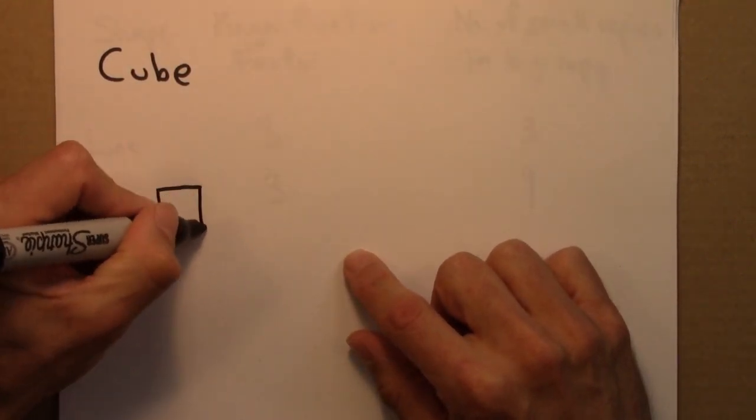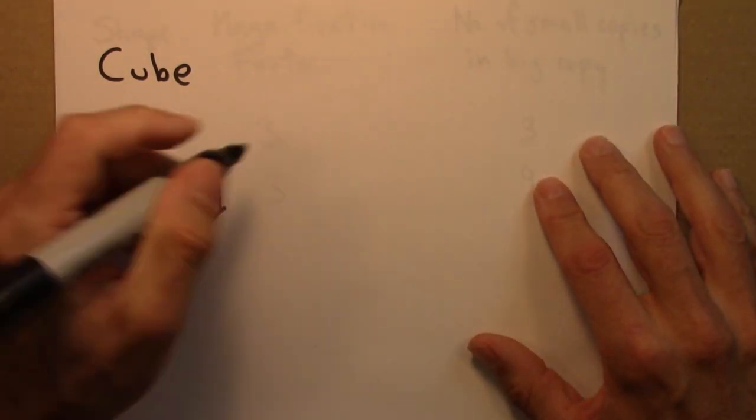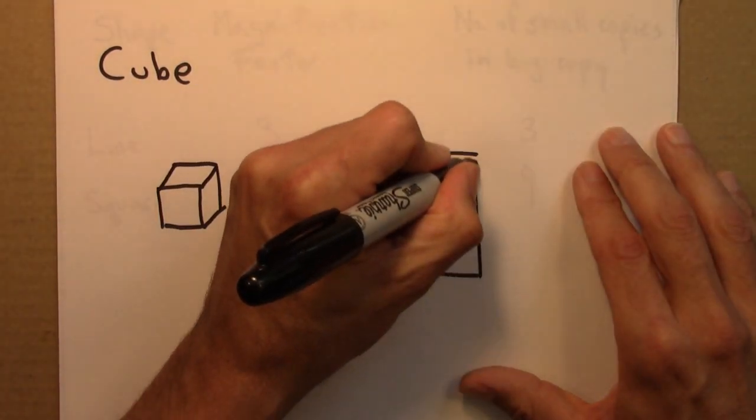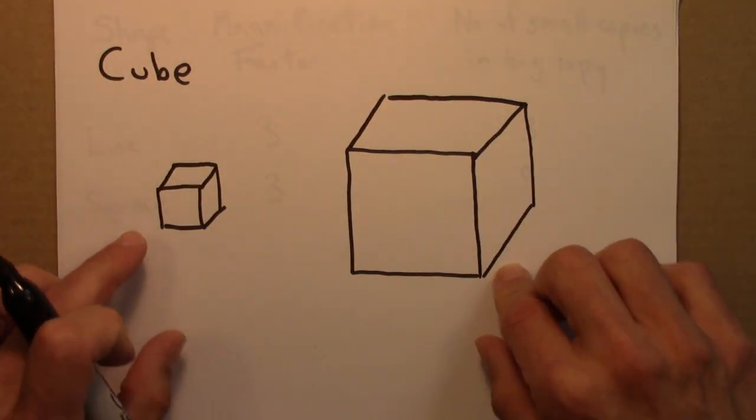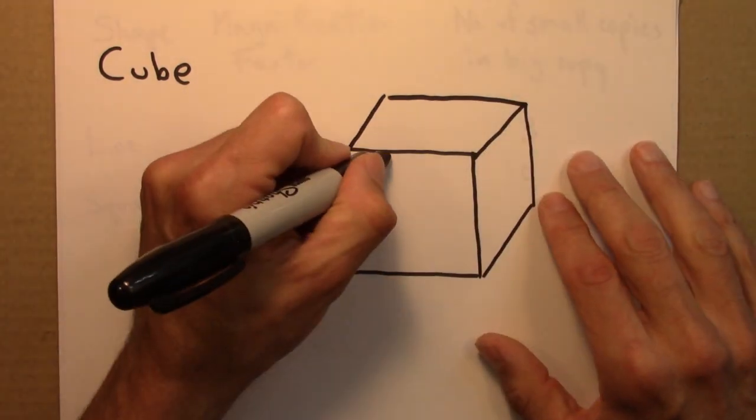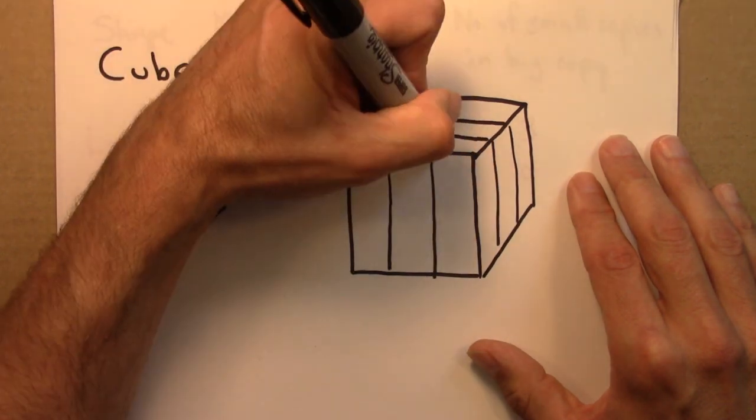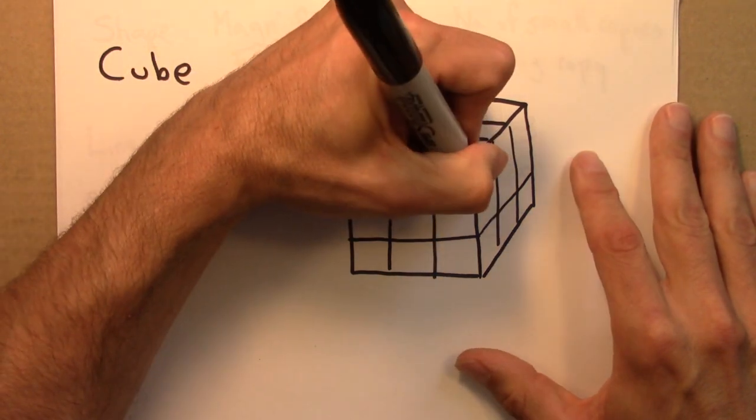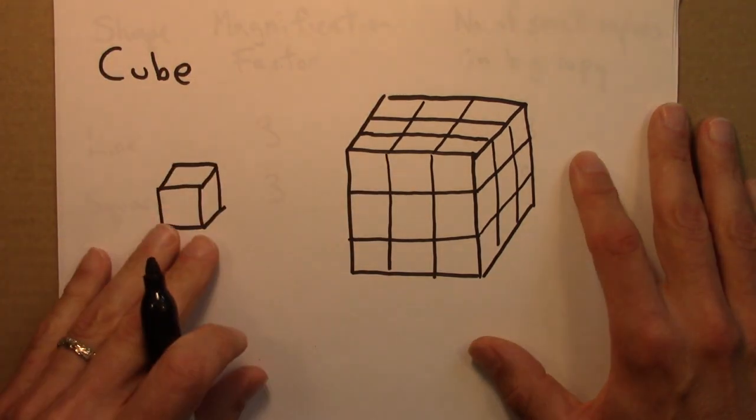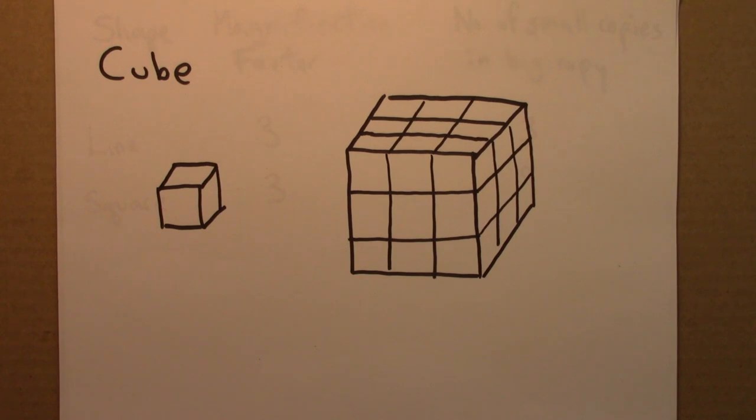Alright, let's think about one more shape. Cube. So here's a little cube. Again, the cube has a side of one. And now suppose we have a cube that's three times as large. It's always a little bit challenging for me to draw. Okay, so how many of these small cubes fit inside this cube? Let me draw on some lines that will maybe make it a little clearer. Okay, not a perfect drawing, but I hope it illustrates the point.